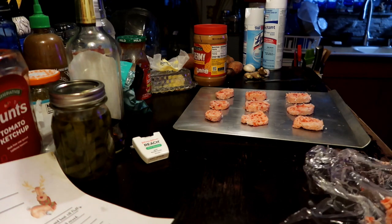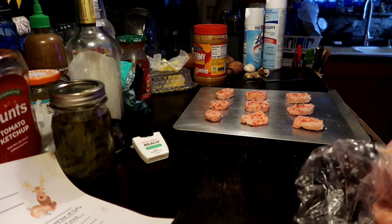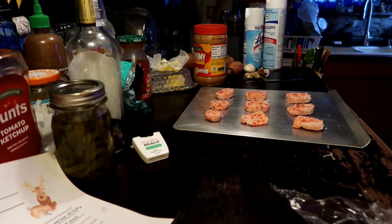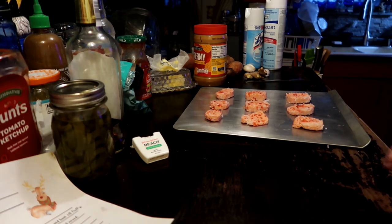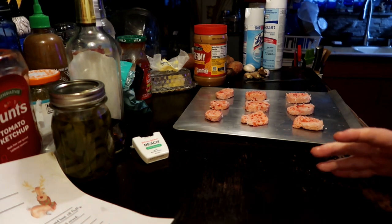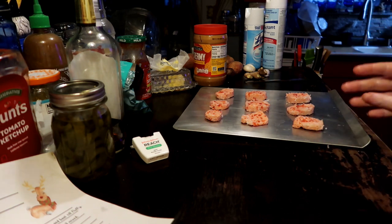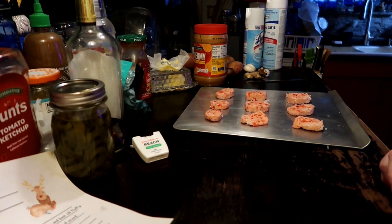There we go. Now what's left of the roll, I'm just going to roll back up and put it back in the fridge until I'm ready to do my second sheet. And these can stay in your fridge for a while too. If you don't get to them right away, that's fine. You can do them the next day, or you can make these ahead of time, make them up, and then just cut them, put them on your rack.